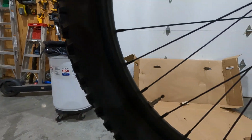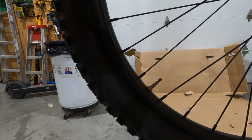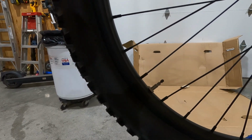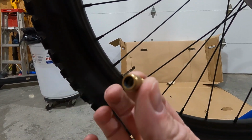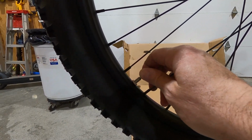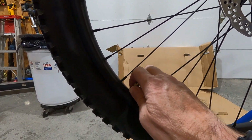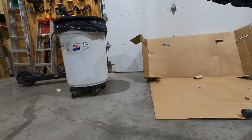So you may not have a way to air it up. At the bike shop, and maybe even Walmart now, I don't know, you can buy a pump that will accommodate Presta valves, or you can buy a little adapter like this and it threads over the Presta valve, and now you can air it up with your conventional air compressor or whatever you have.